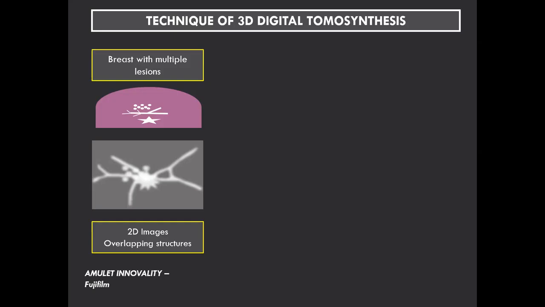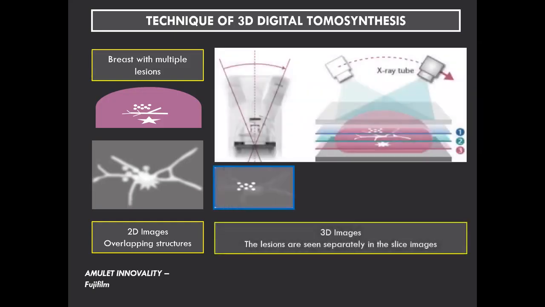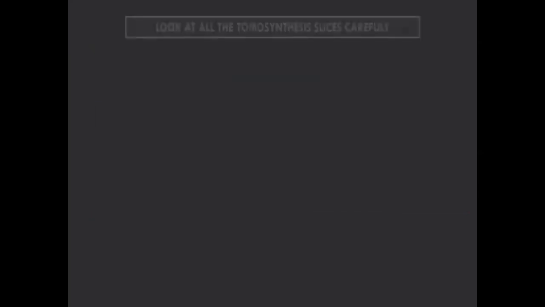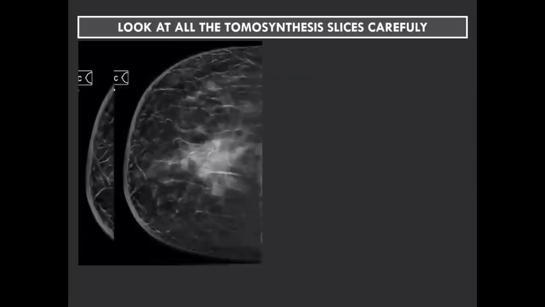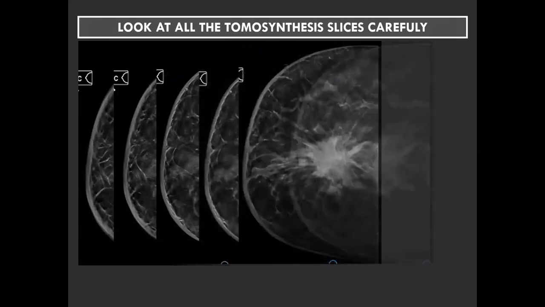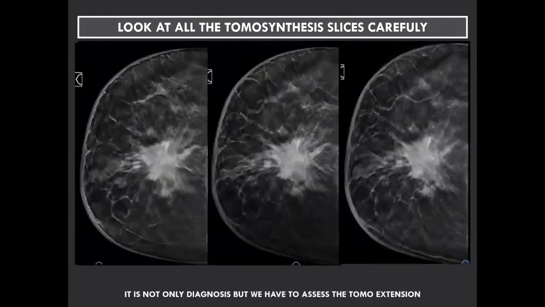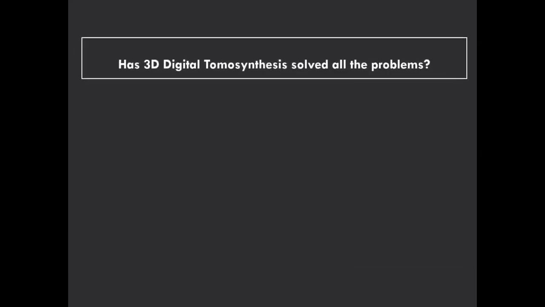Well, if we move through the tomosynthesis slices, a slice will pass through the calcification, another slice might pass through the distortion, and the third slice might pass through the spiculated mass lesion. And by this, we can see each lesion individually, and we can characterize each of these lesions. This is an example where these are the tomosynthesis slices. We view all the slices first, and then we select the slices in which the lesion appears more apparent. And these were the 3 slices. And now we can say that we have a hyperdense spiculated mass lesion within the right breast.